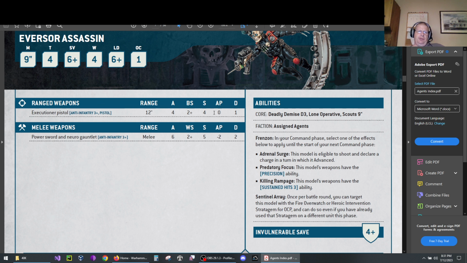4 shots, ballistic skill 2, strength 4, AP 0, damage minus 1. Anti-infantry 3 up, though. So that makes it a little bit more deadly than you might otherwise think. Melee weapon. Power Sword, Neuro Gauntlet. Again, anti-infantry 3 up. 6 attacks, weapon skill 2.